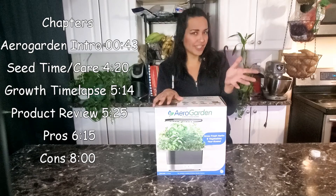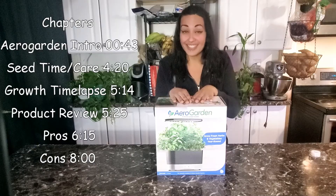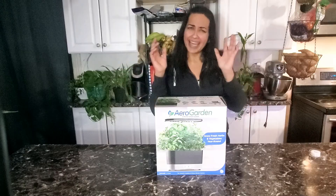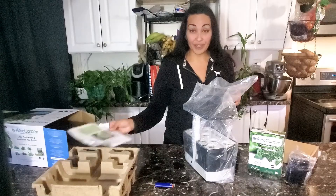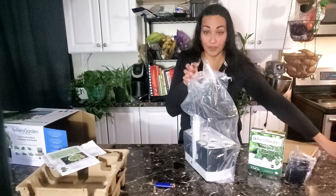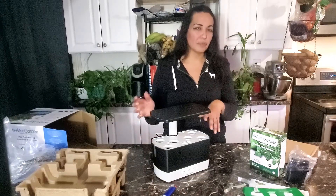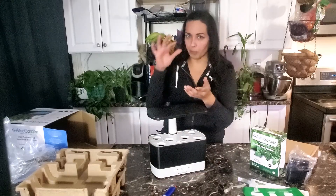I just got this in-home garden system because I just wanted to try something different. This one is primarily for your kitchen counter, and what really attracted me to it is the fact that there is no soil. I'm always messing with dirt inside of my house — it's everywhere — so it's nice to have a little area that does not require any soil. From the average person's perspective, it seems relatively simple to set up. If this works out well, it's going to be really good in my kitchen area where I'm always cooking, so I can have easy quick access to herbs or any small plant that you want to grow here.